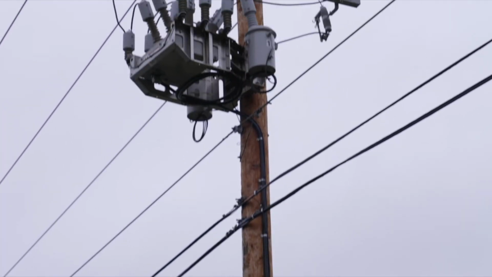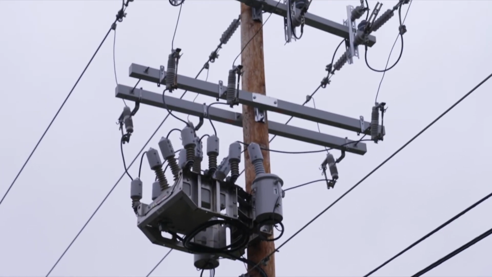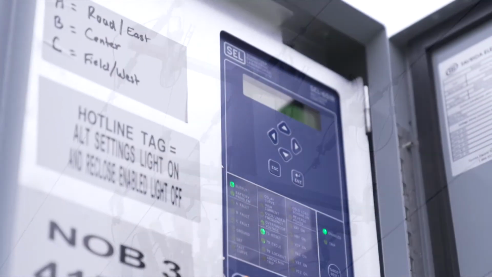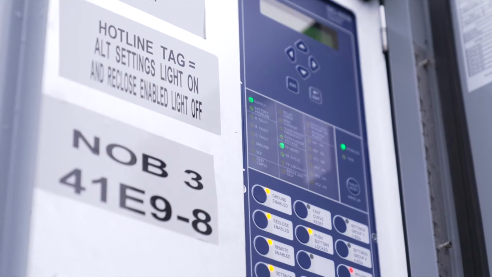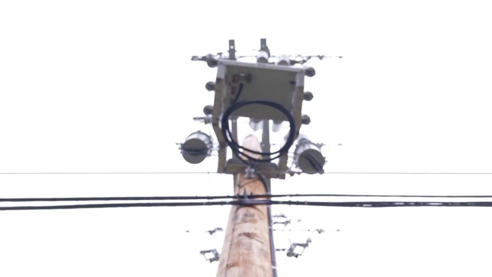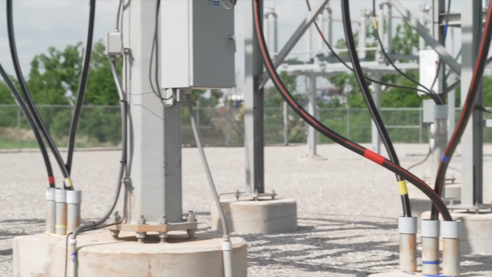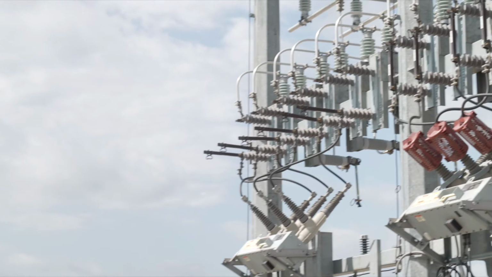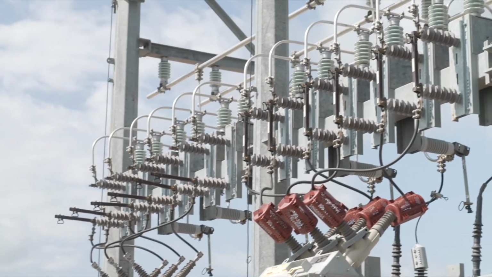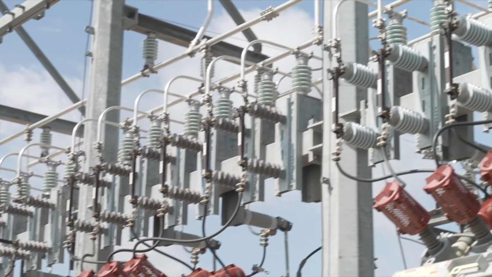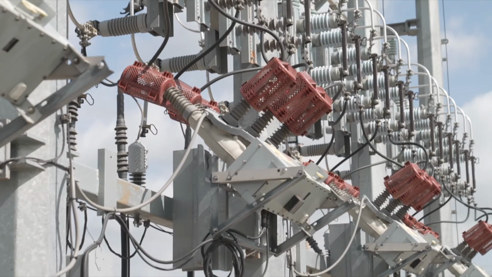So we have a breaker that serves maybe the west part of a town. And that breaker will connect at the end with an open switch to the breaker that would be the south part of town. And we have a number of smart devices up and down those breakers. And depending on where the break in power is, we will sectionalize that part of it. So we will open it on both sides of wherever the problem is, and then we will close in whatever other device to feed it from another one of those breakers.